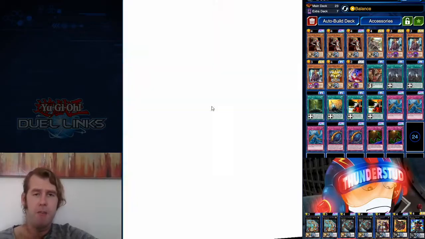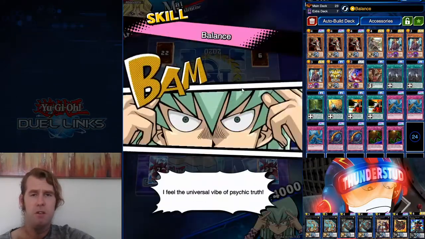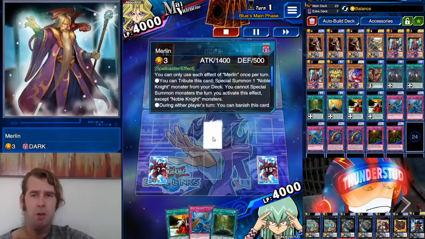Alright, here we are facing a My Valentine. Going first. Let's see what she's got first. Using a KC Cup with no sleeve. Balance of her own. We're starting with Merlin. That's what you really want to start with.